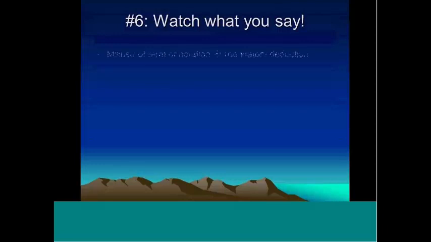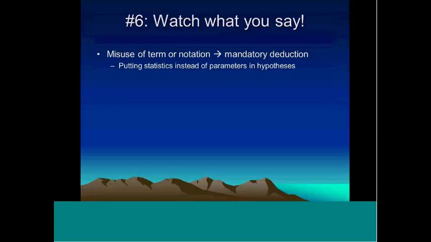So students have to watch what they say, both in terms of vocabulary and notation. If they use a term on the topic outline incorrectly, we have to notice that and we have to deduct for it. If they use a symbol incorrectly, we have to deduct for that. So I'm sorry, I've been training my kids on this all year long. If you're not sure what to do, you should not use one of the terms on the topic outline. You should say your own words. You should not use a notation that you don't know.